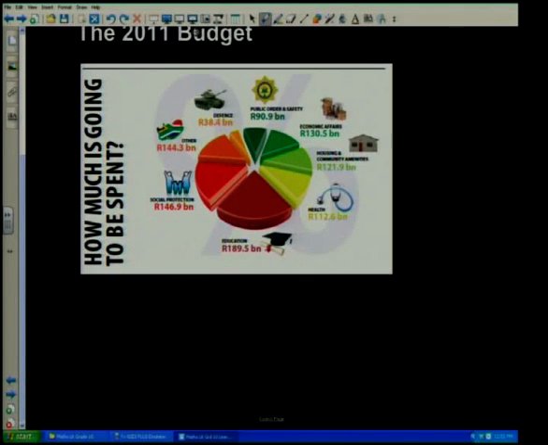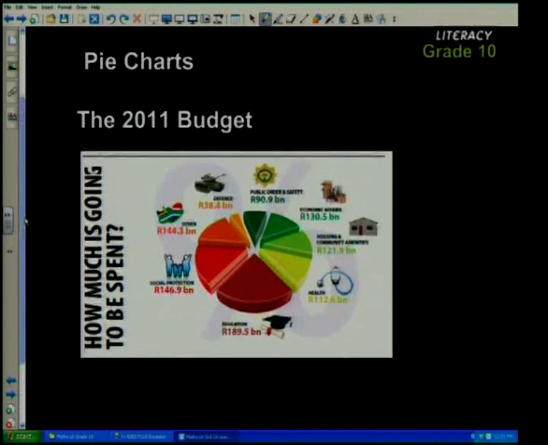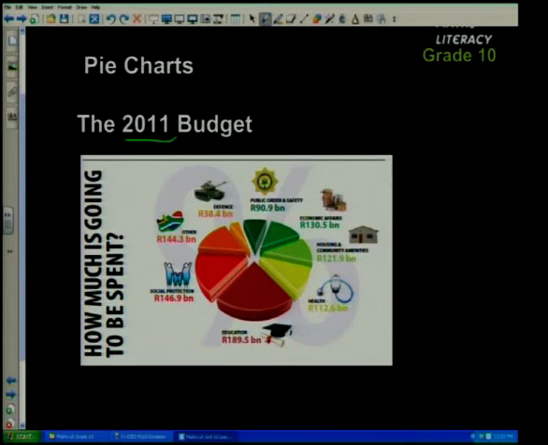So, should we move on to our next graph? Our next graph is a pie chart. And in this pie chart, let's move it up a little bit. Our heading is the 2011 budget. Hey, this came out, a budget speech. We are now looking at a pie chart. And this particular pie chart, they've actually split the pies up. They've kind of moved them a little bit apart just to separate them. But we could bring it back together into our normal pie that we expect with sectors.